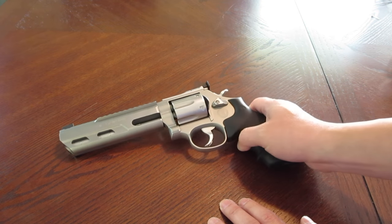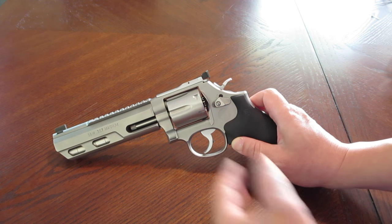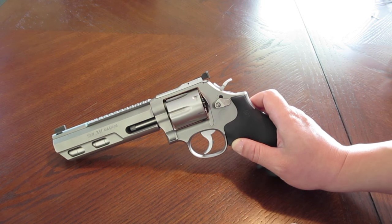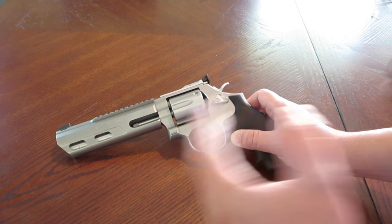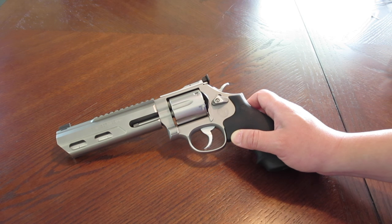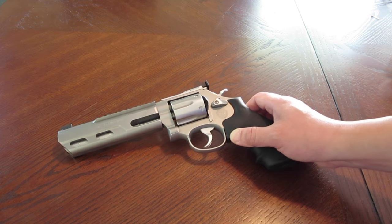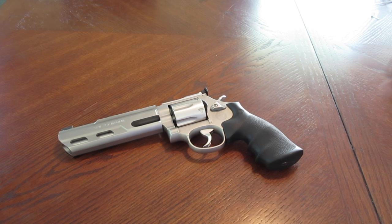It just goes to show: if you go to the shooting range and someone wants to shoot your Glock, your Beretta, your revolver — it is our responsibility to make sure everything is safe and to be aware that maybe this person isn't telling you the full truth. They might just be embarrassed that they don't really understand what a revolver is. I was really nervous when I saw what was happening — I almost grabbed him — but luckily he heard me. He got his finger out of the trigger guard and we avoided an accident. Tell me what you think, leave some comments, and as always stay safe and check 360 often.